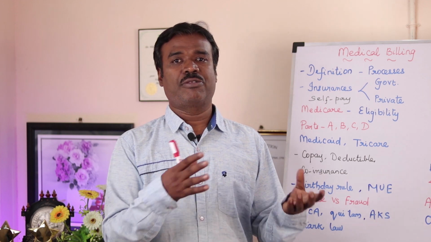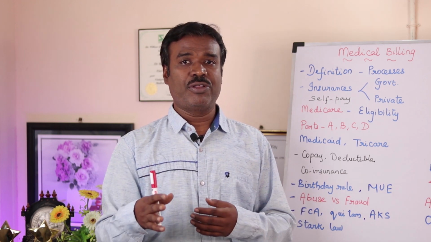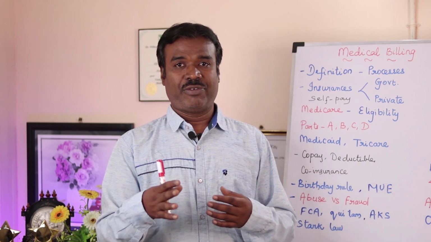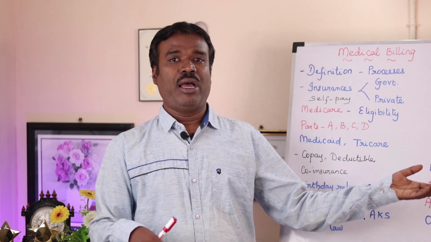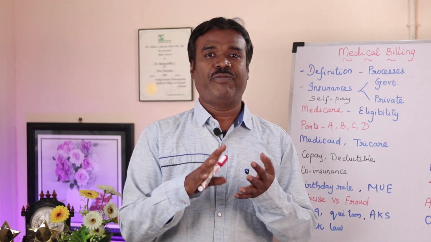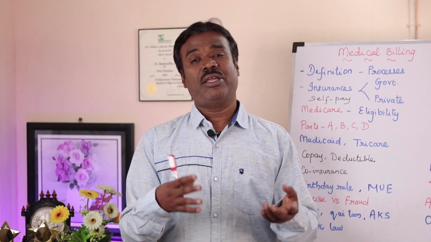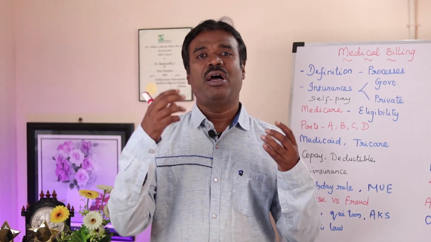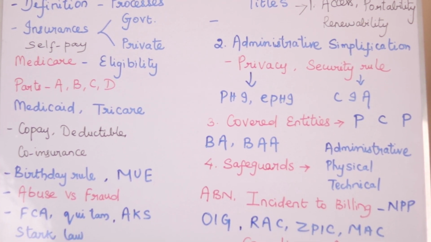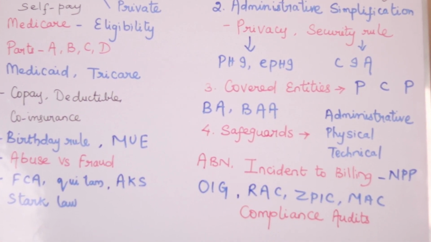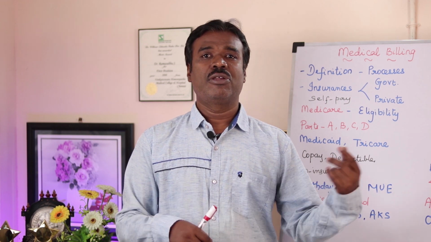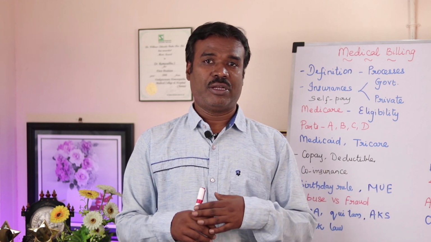Various entities like medical billing companies, provider offices, and labs will all have to maintain certain safeguards. They call them HIPAA safeguards, and we can classify them into three types: administrative, physical, and technical. When I say administrative, I mean things like hiring a security officer who will not allow just anybody in at any time. You should have access only at a stipulated time, and have the fax machines in the proper place. All of these come under administrative safeguards.